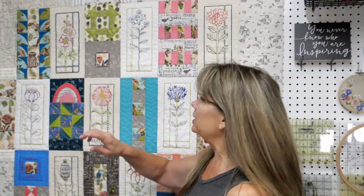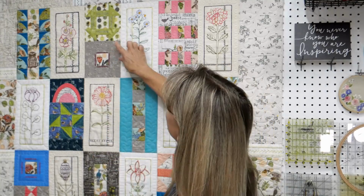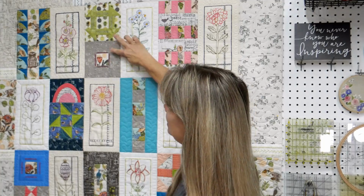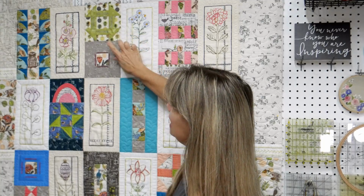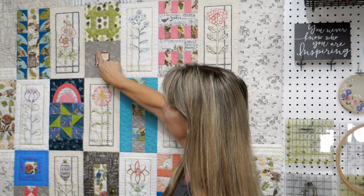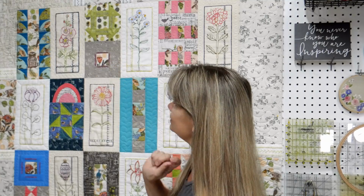All right, and so here is, in whatever colors you might have picked or the colors that she suggested, we've got our churn dash block up here, we have our square and a square block here, and then you'll end up sewing those together. And then she suggested, again, the feather stitch on the top, and she suggested the fly stitch around the inside, which I think is absolutely darling.